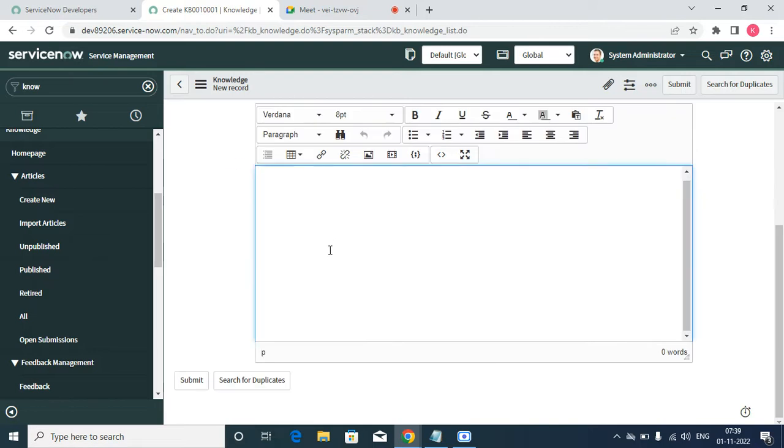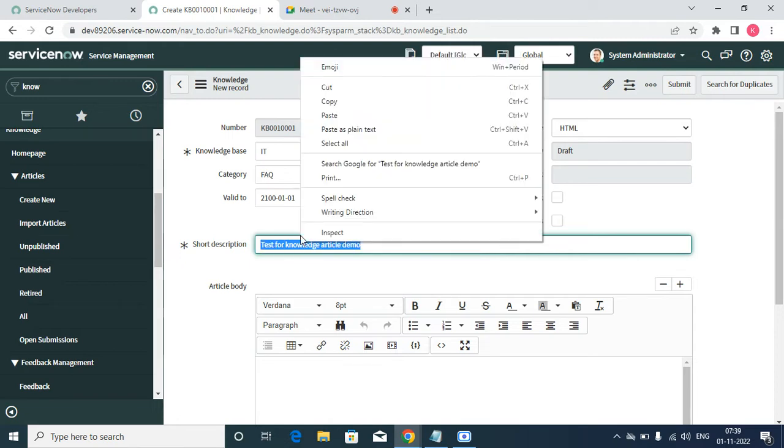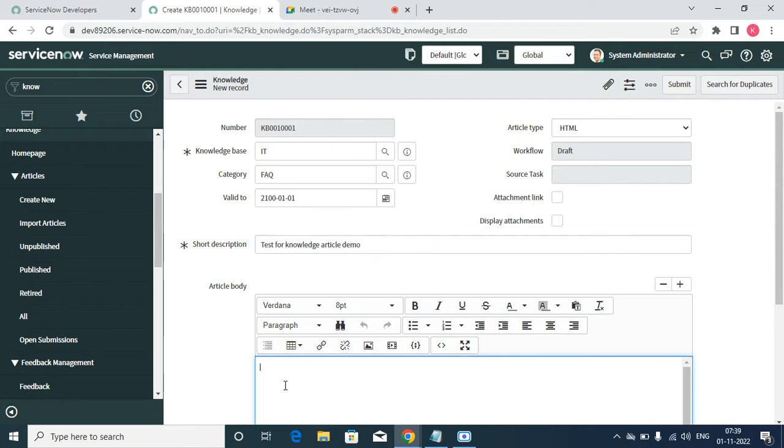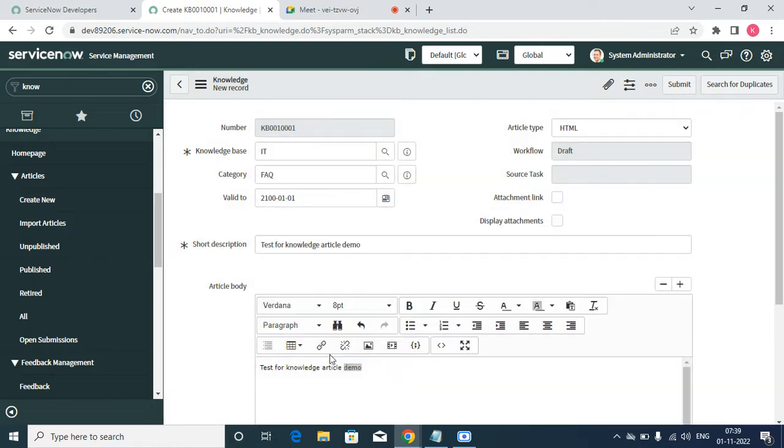And here, whatever steps we have, we can write the complaint. Here also we can write different scenarios, and if you want, we can add some pictures.